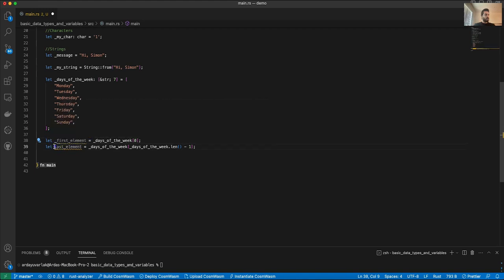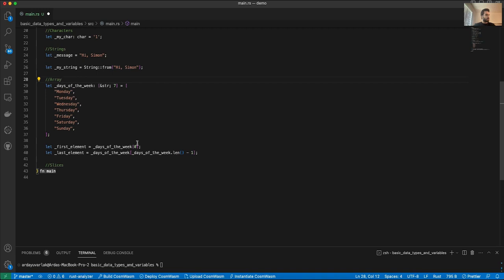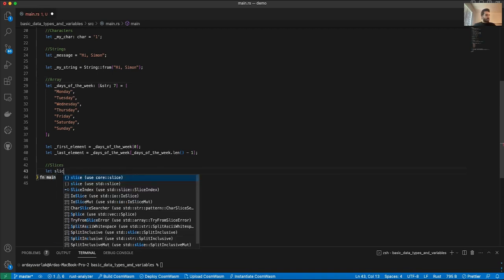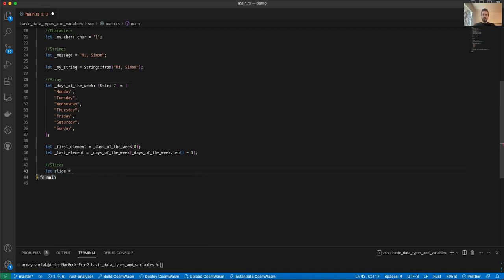We actually talked a little bit about slices indirectly when we talked about string slice. That's a version of a slice, the slice for strings, let's say. But we can have slices for many other data types too. Let's see a slice of an array. I'm going to say slice here, and let's say array here so that we will be consistent. And here I'm going to say let slice. For that, I'm going to use the days of the week example. First, I'm going to get the reference, and then I will say days of the week, and here I will say 1..3.